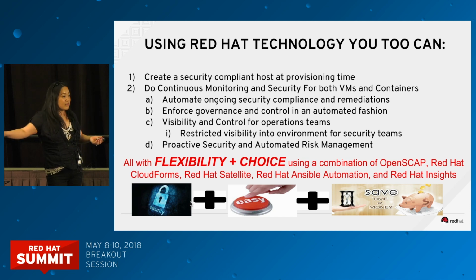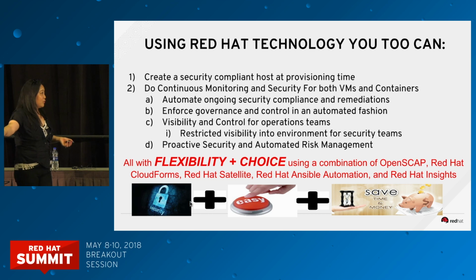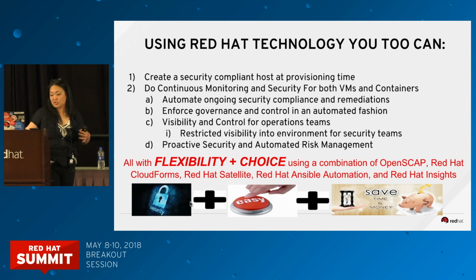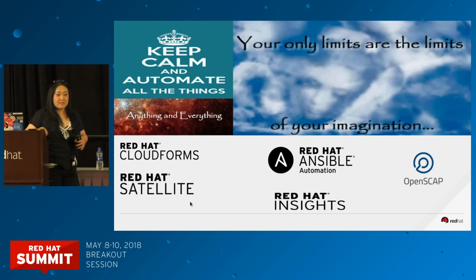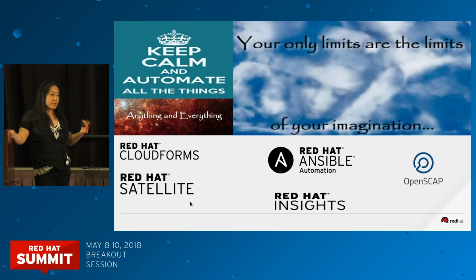You can create that lockdown system. You can do that continuous monitoring and security. You can automate ongoing security. You can enforce governance control. You can have that visibility and control and restricted visibility. You can do that proactive security. With that flexibility and choice, depending on your use case, you would pick and choose these management products to use in your environment. And the idea is that our management portfolio is providing you the ability to automate all the things, automate what makes sense for you, and security is a great use case for automation.